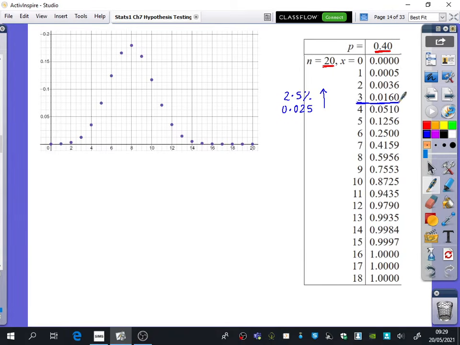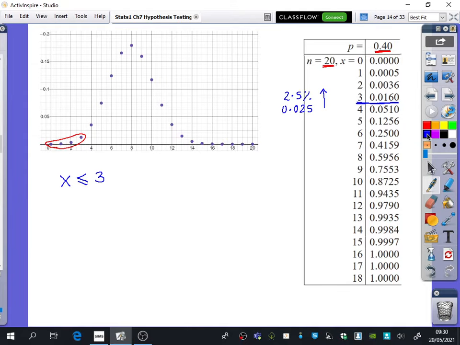So that means that the critical value is 3, meaning that the critical region is less than or equal to 3. So going back to this thing that I've got here, these bits all together here create the critical region at the low end of this. Meaning if I observed 3, 2, 1 or 0 when playing this game, that would make me think that the probability was not 0.4. Obviously, it makes us think the probability is less than 0.4, but we're saying that overall it's not equal to 0.4.